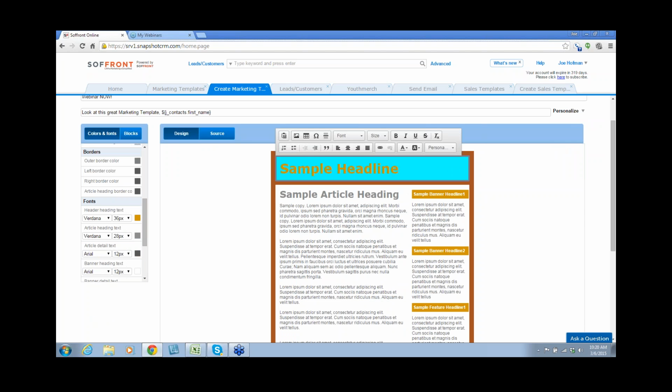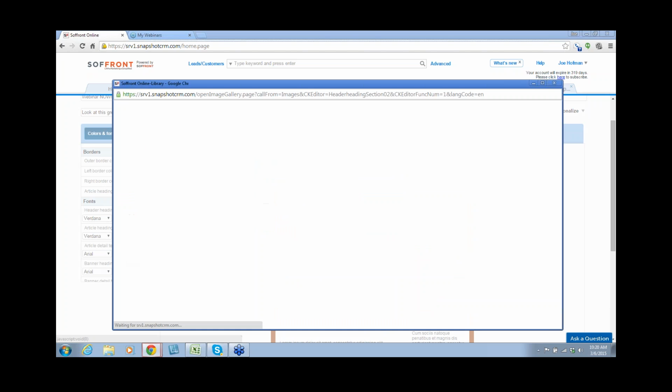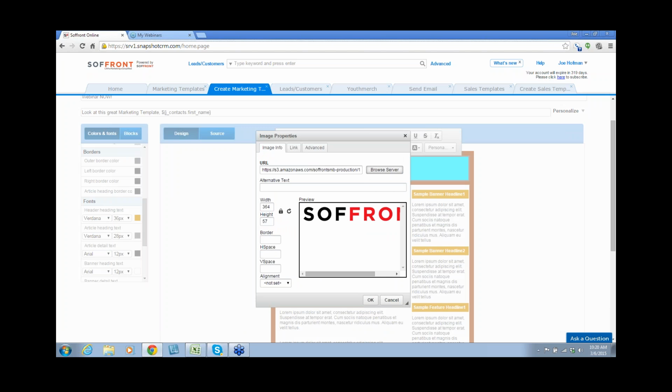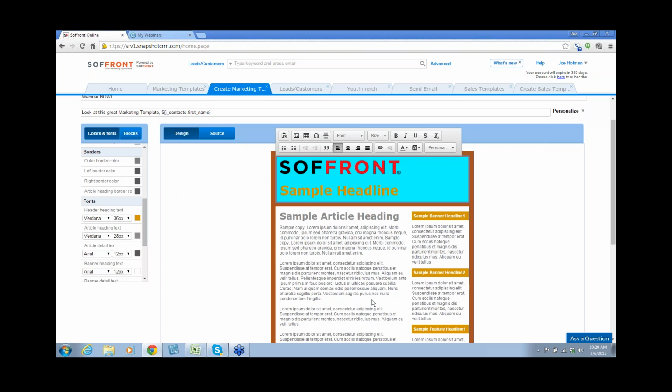Now, I click on the pencil, and you will see that the edit box looks very similar to what we did in Sales Template. Okay, very, very similar. So if we wanted to insert something in this block, because we're in this block, we could do it the same way as we did with our Sales Template.